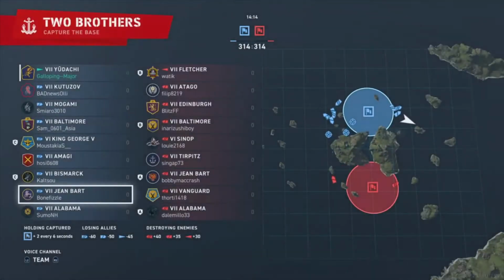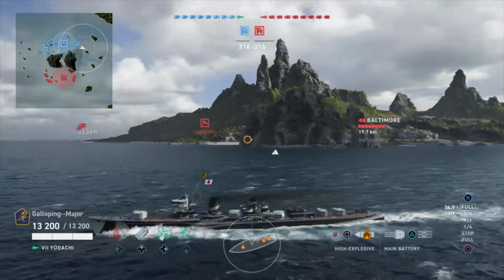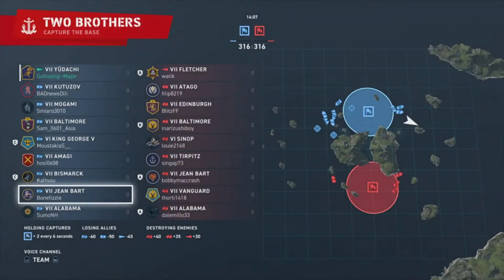So this is a game of Capture the Base and Two Brothers. What's that cruiser? Baltimore. Oh goody, okay. Looking at the other team, the reason why I'm looking for that Baltimore is Fletcher and Baltimore work together as a division, and therefore I know the Fletcher's on the other side, so I've got it a bit easier here, I guess you could say.